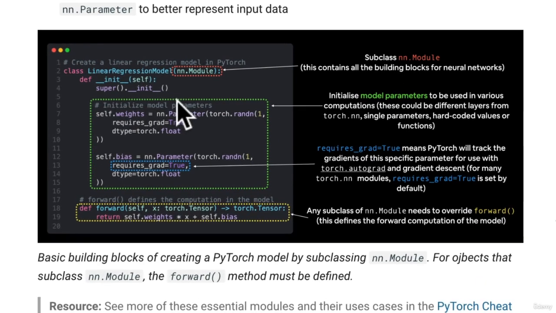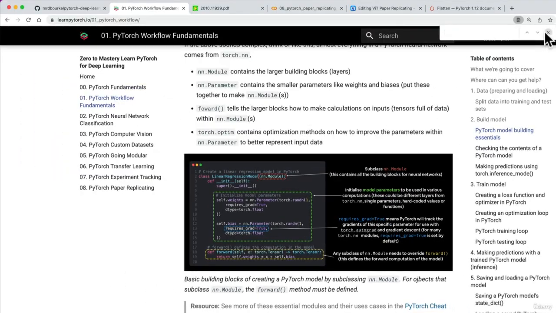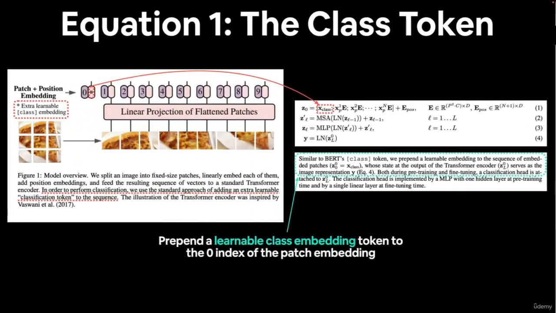So right back at the start, we created the linear regression model using nn.Parameter to create weights. And nn.Parameter has requires_grad equals True. So that makes it learnable. There we go. requires_grad equals True means PyTorch will track the gradients of this specific parameter for use with torch.autograd and gradient descent. For many torch.nn modules, requires_grad equals True is set by default. That means it's a learnable parameter, which is exactly what we want, right?